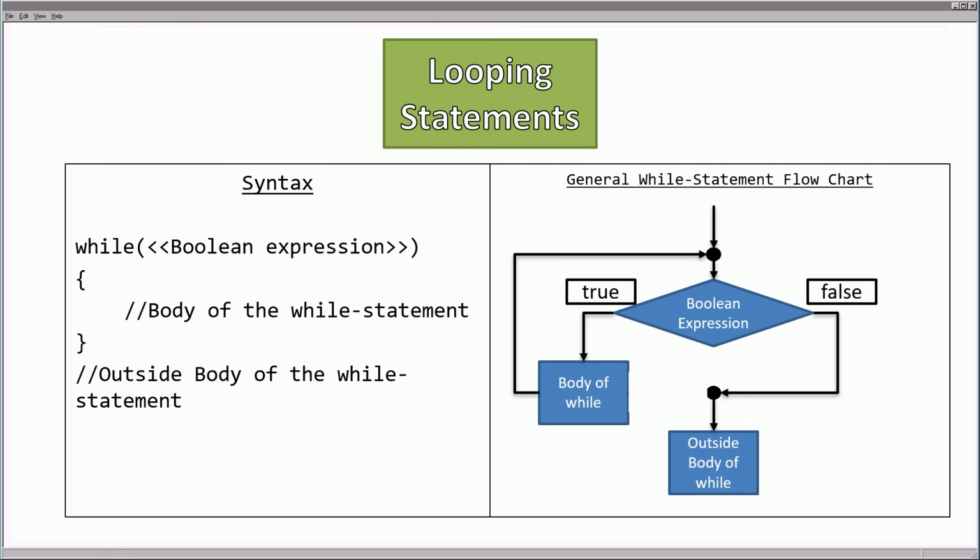Just like branching statements, we can represent a loop using a flowchart. And this is what they look like. So we have the syntax over here, and we enter through here. By the way, this little circle, this is simply a connector. I'm only adding this for clarification. This really doesn't do anything, and you don't have to put this in your flowcharts. It just makes this example a little cleaner.